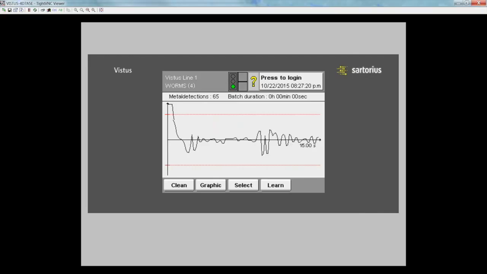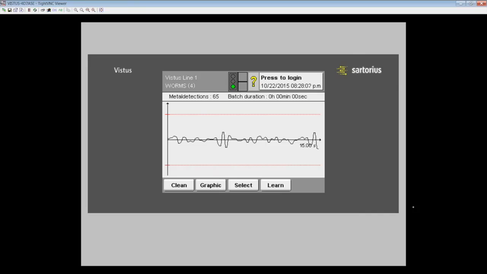Okay, the next demonstration we're going to do is I'm going to demonstrate how your product, because it has product effect, can have a significant effect on the metal detector day by day. One of the proposed titles we had was, why did this metal detector work yesterday and it's not working today? The reason is your formulation could change in a slight way, but have a huge effect on the metal detector. And that's why it's very important that you have significant separation between your product signals and your thresholds.